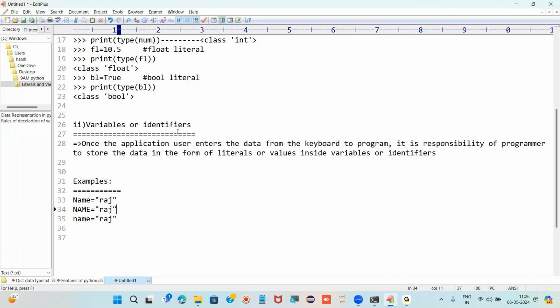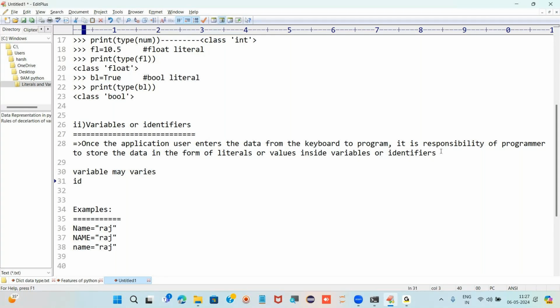So this is how you can understand variables and identifiers. Variables may vary.